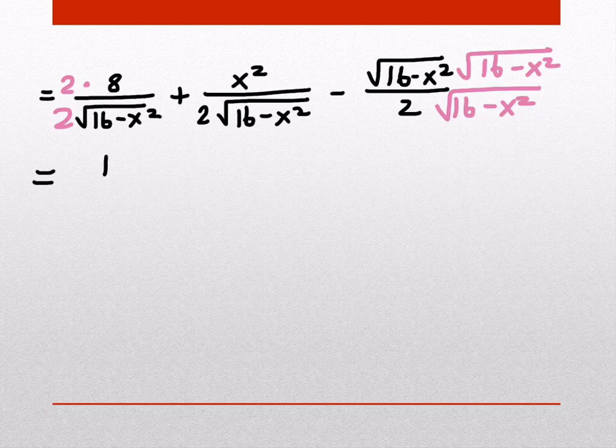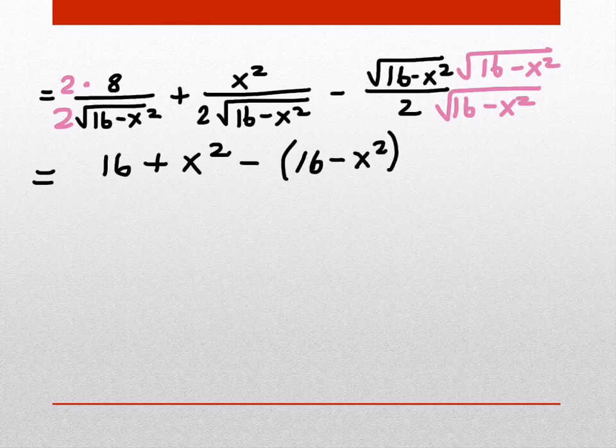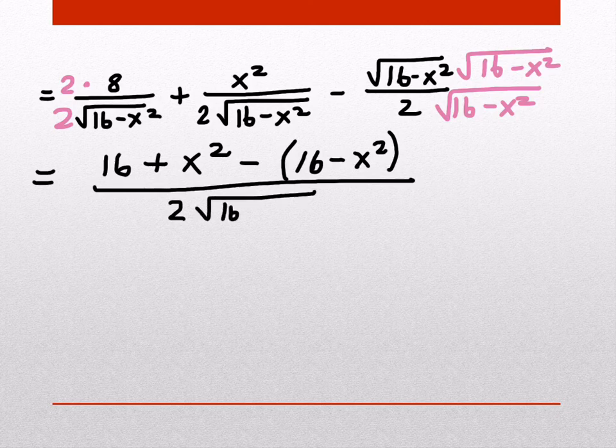Okay, so I have 16 in the first numerator, plus I have the x squared in the second numerator, minus, what's in my last numerator? Right, 16 minus x squared, and it needs a minus in front of all of it too, right? So like minus parenthesis 16 minus x squared close parenthesis. And then my denominator is the 2 and the square root of 16 minus x squared. And then you're going to have to cancel. We are. When we actually distribute the negative in here, what's going to cancel? The 16 is going to cancel. I have a positive 16 at the beginning, I have a negative 16 in the middle.